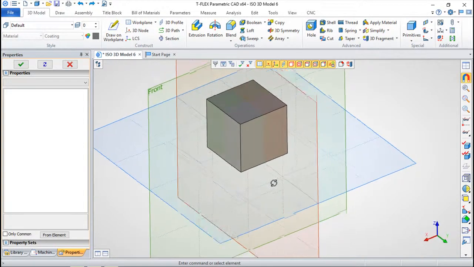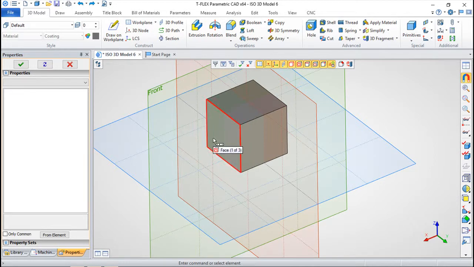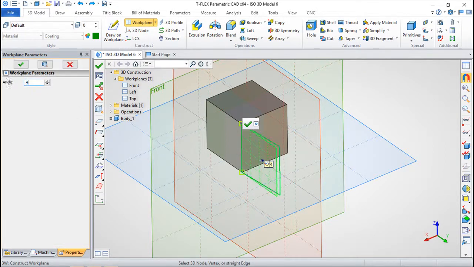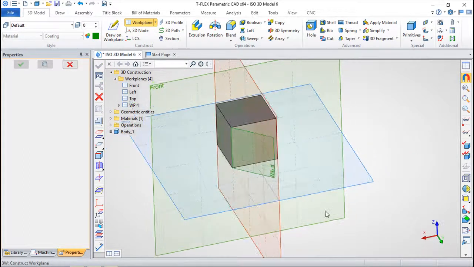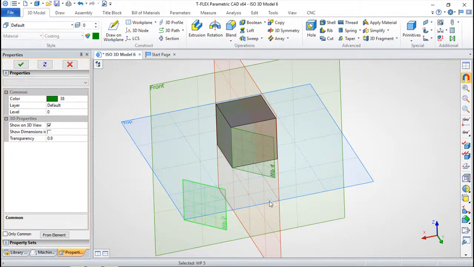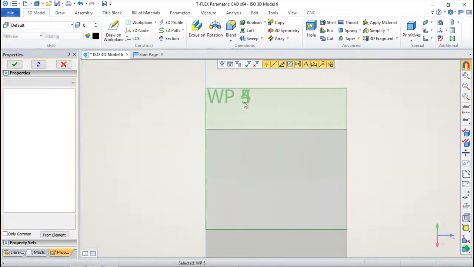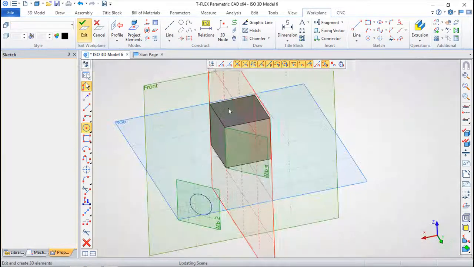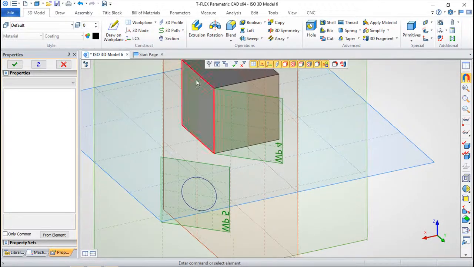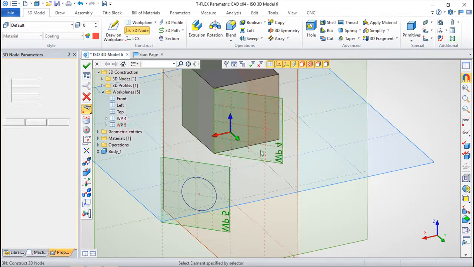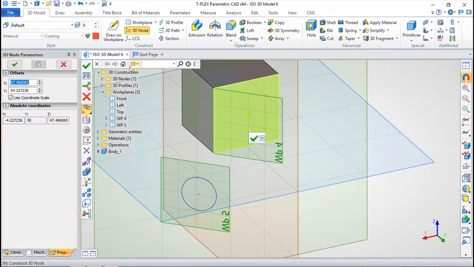Then I can create a projection and create a profile from that projection. For example, I can create a work plane on this point and this point here, saying 45 degrees. Okay, very good. And I will create something parallel, so this one here. And now I will create a circle, for example, somewhere around here. And I will create also a 3D node as base for my profile. So in this one here, and we'll create a point over here.